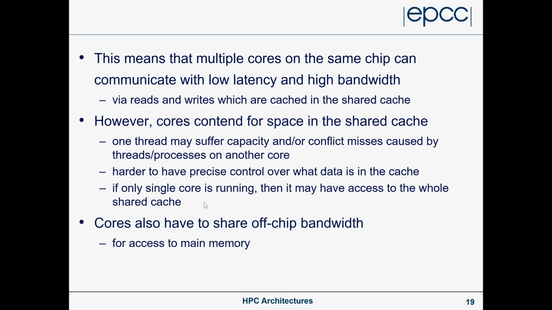But there are upsides of being in a multi-core system as well. If you're doing some kind of parallel program where your multiple processes or threads are running on different cores, they actually have a fast way of communicating with each other. They can communicate through the cache system rather than having to go over some kind of network or through files or something like that. So if you can get the programming right, then you can have fast communications for parallel programs on multi-core systems, because the communication is simply happening at the cache level and not having to go down through the memory bus or through the PCI Express bus to a network card or anything like that. You can just share data through this shared cache, shared memory space that you have.